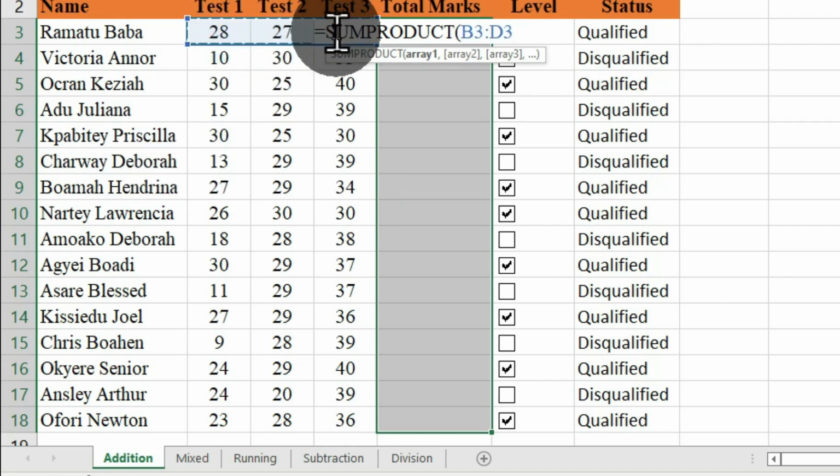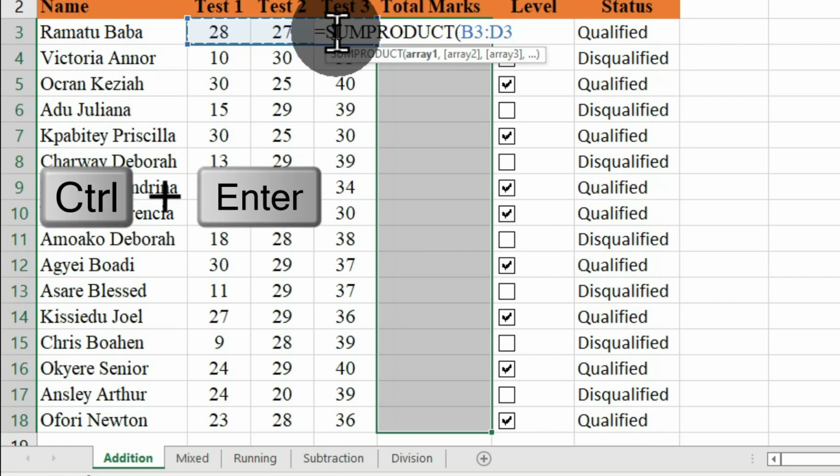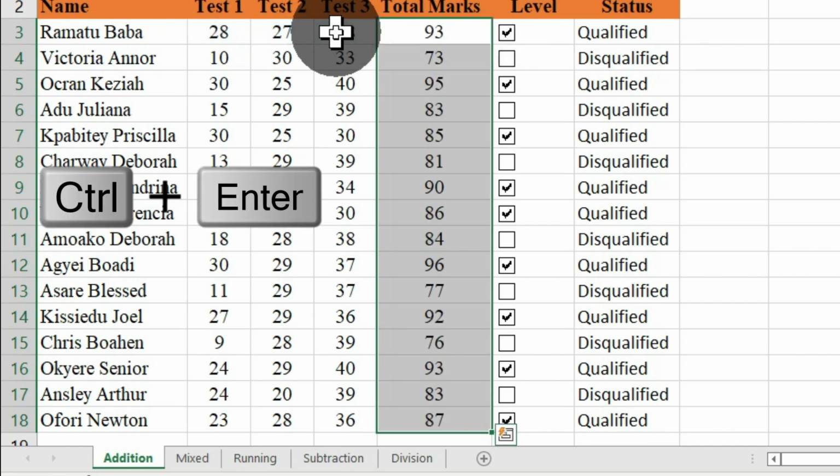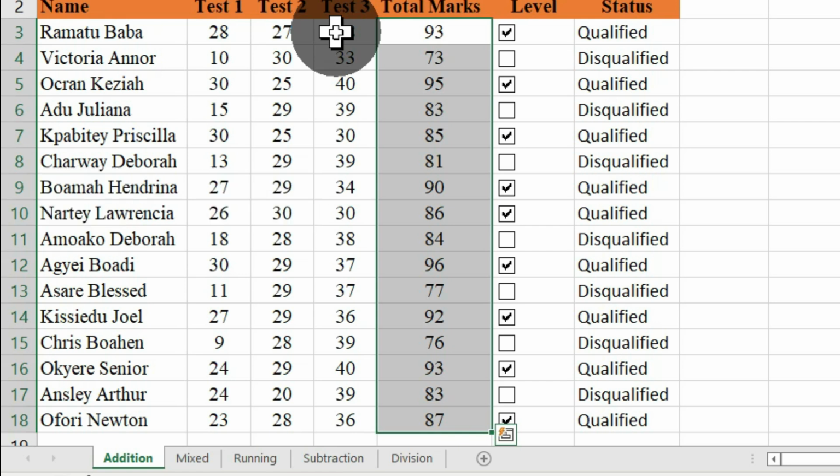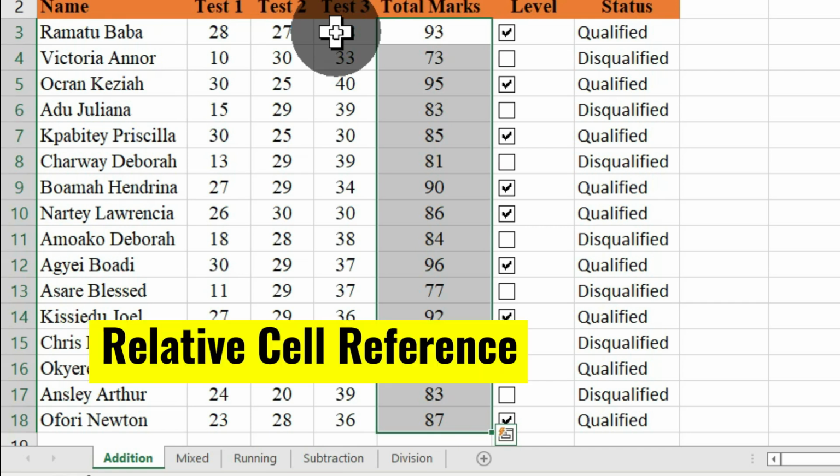Then I'm going to select all these cells. For you to get all the marks for the students, just hold Ctrl plus Enter, and this calculates all the marks for all the students at a go in a simple way, without calculating them individually or calculating for the first cell and using the fill handle to get it for the remaining cells. You can select all the cells at a go, and in the range of those cells you are going to have an active cell, and when you do the calculation, you just hold Ctrl plus Enter, and this spills the function down and cuts across all the cell references. This particular cell reference is known as a relative cell reference.